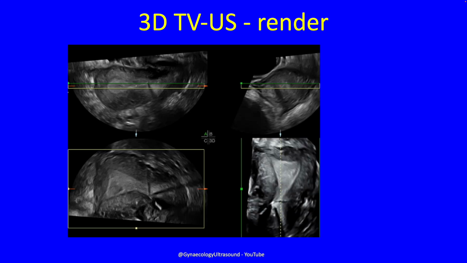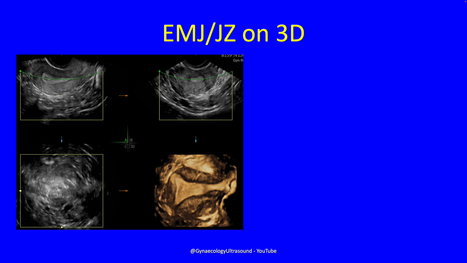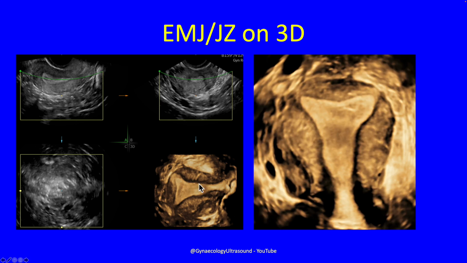We talked about it before: you take a volume, you then get your sectional planes, longitudinal, transverse and coronal, then you render that into a coronal plane that is nicer to work with. But when you look on 3D, you can then really define the endomyometrial junction. I've just taken this example here. When you've taken your volume in your rendered view, you can use different colors if you like. I've gone for a slight yellow because for my eyes, that helps to define the endomyometrial junction, or the junctional zone, more clearly. So when you've got this dark line, and sometimes you need to rotate this image a bit to get it nice and clear on both sides, that's a normal junctional zone. We're not seeing any of this white crossing of the endometrium into the myometrium, so there's no adenomyosis here.